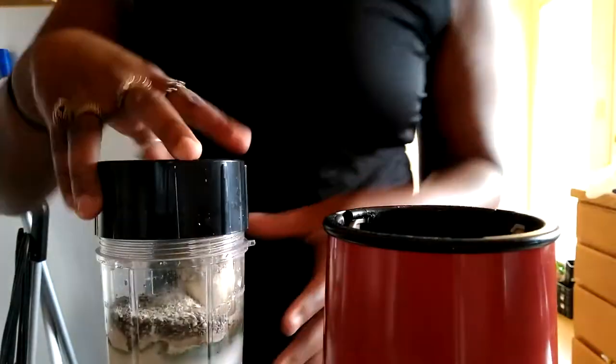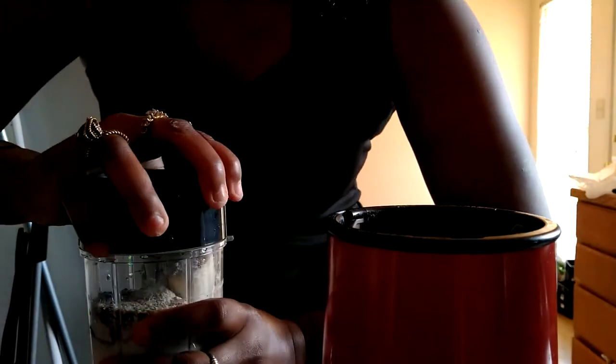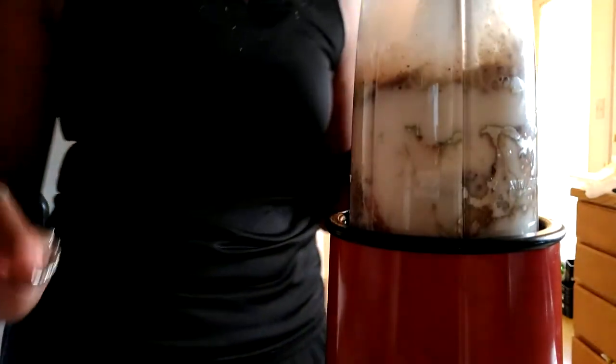Now, the machine I'll be using is this one right here. It's called a Bella. I'm going to use this one and screw on this top right here. Hopefully, I can get it. No. Flip it, and then I just twist it and it cuts on, but it's a little too loud, so I'm not gonna.